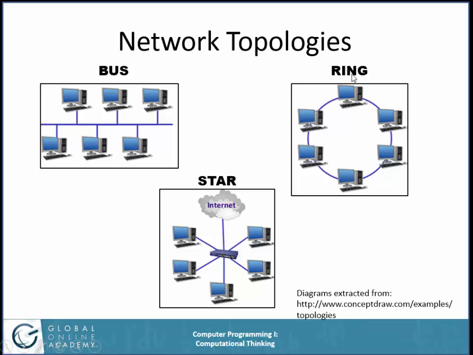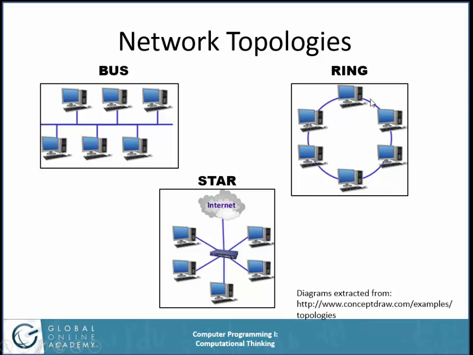Another one that became popular in the 80s but now is almost never used anymore was a ring. Each computer is connected to the next computer, to the next one, to the next one. So each computer is only connected to 2 computers. If this computer on the top wants to talk to this computer on the bottom, it can send data either direction, and it goes through a couple more computers before it gets there.